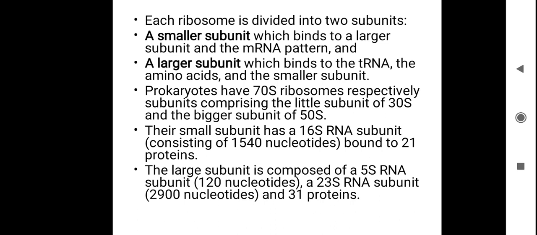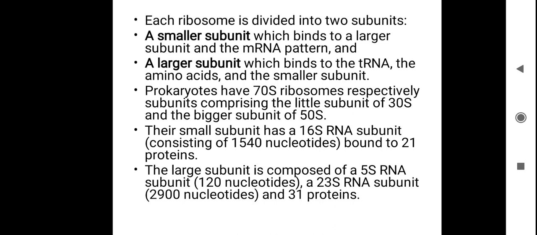As we know, ribosomes play an important role during the translation process, including interaction with the transfer RNA and the mRNA molecule. Within prokaryotes there is a 70S ribosome which is responsible for carrying out translation. It is made up of two different subunits: the smaller subunit is the 30S ribosomal subunit, and the larger subunit is the 50S ribosomal subunit.